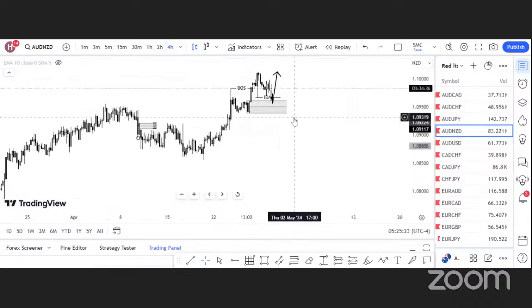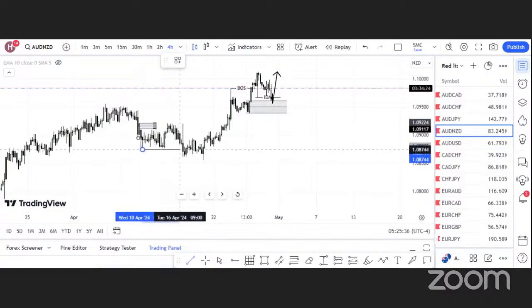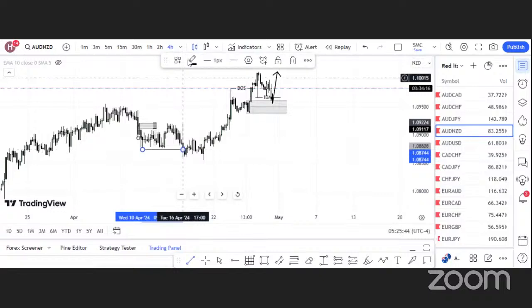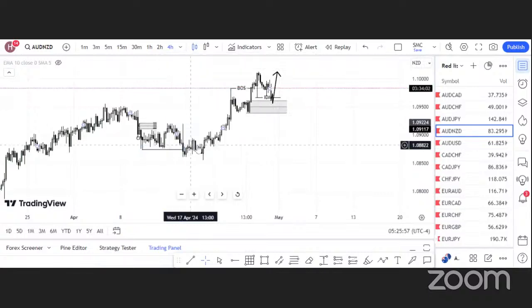So you see, forex trading requires a lot of patience, right? It's not something you just wake up one day and decide, yeah, I want to analyze the market and risk my money. I'm telling you, if you have such a thought, please drop it, right? As a beginner, what I would advise you do is come join my premium group. So as you learn, you also earn, right? You are in the learning phase right now, learning how to trade the forex market, and it's good to get the experience.